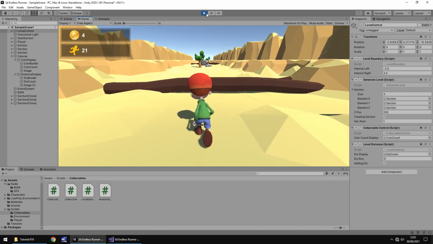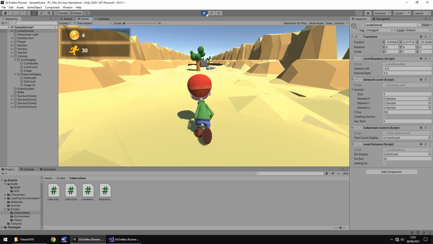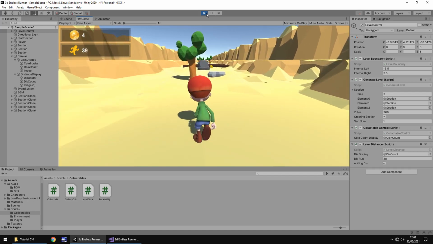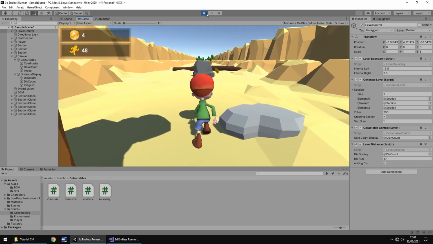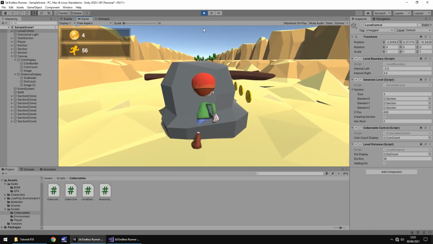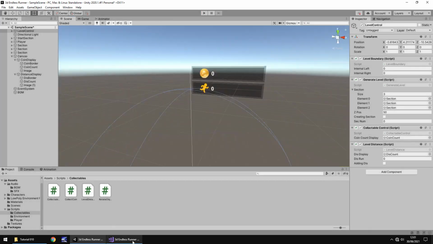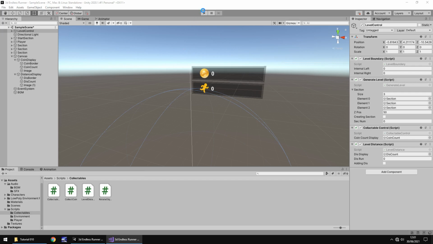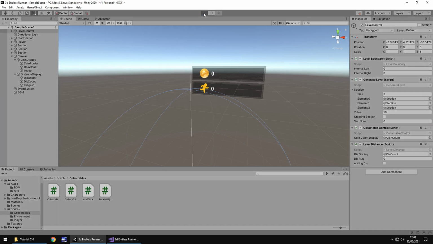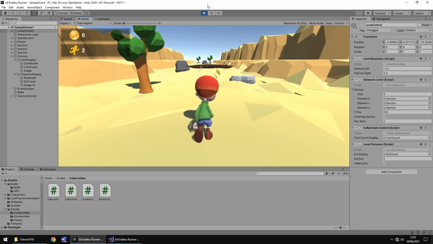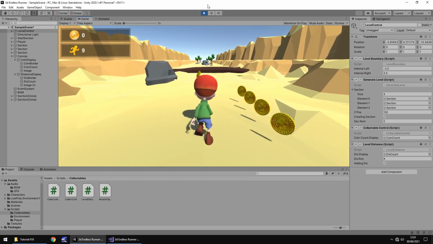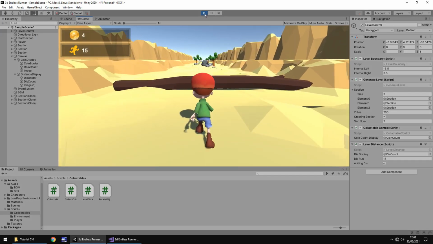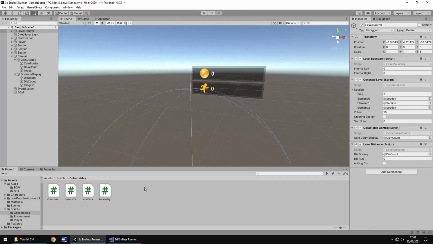Cool. So I'm going to say that's meters. So is that really counting as meters right now? That's what we need to understand. I think that's a little bit too fast counting, at least to start with. So I'm going to change that to 0.35, save, and see how that counts. Like I say, we can change that in the future as we get more and more into development. Yeah, I think that'll do for now.